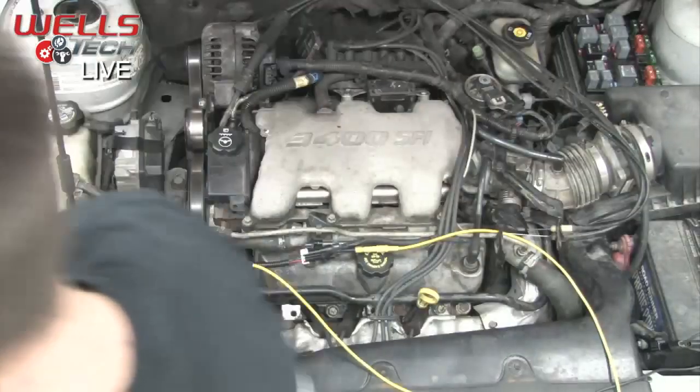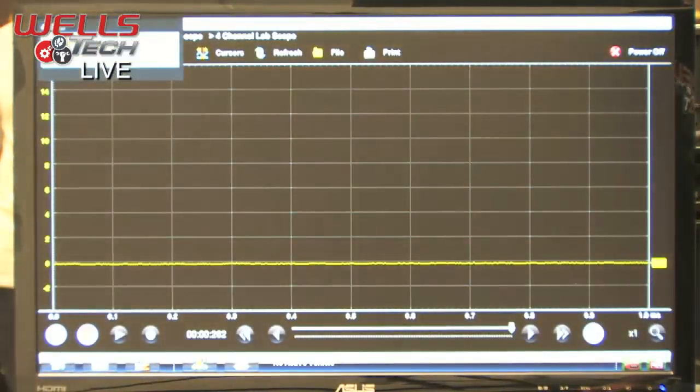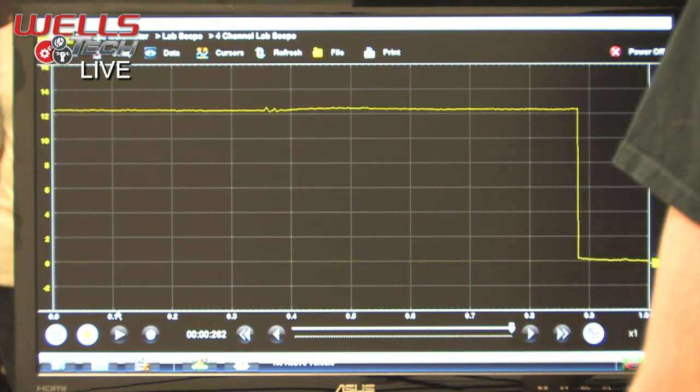Right. So now, if you want to go ahead and fire this thing up, we'll see how it looks on the scope. Okay. Are we clear? Yeah, so we got the scope up on the screen here. And we're not really seeing much here. We saw a little glitch or a little glimmer there again. But we're not really seeing anything. Okay, you can shut it off for a minute.